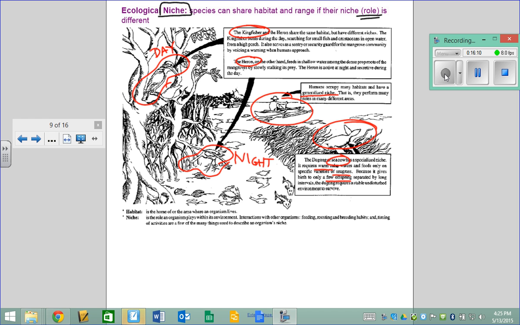You might remember learning in grade 9 about a narrow niche and a broad niche. Humans have a broad niche. It means that we can do lots of things, but probably are not particularly skilled at any one of them. Whereas things that have a narrow niche are usually quite specific, but perhaps incredibly skilled at the one thing that they do.